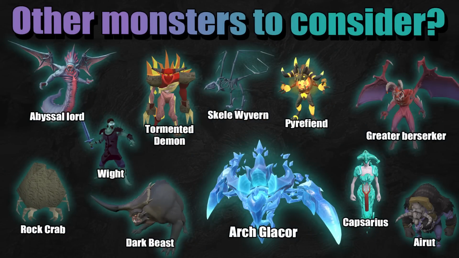These are the ideas for monsters that I think could be useful from what I've researched so far. There could be more than these monsters specifically, but they're just ones that I think will be pretty decent. Abyssal Lord would be like an endgame one. You have Tormented Demon that would be good if it doesn't protect against Necromancy, although they did add the Protect from Necromancy spell to the game, so when you hit him with Necromancy damage, he might just pray against it.